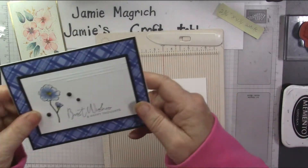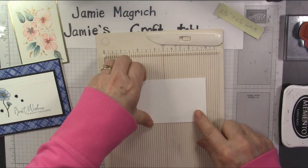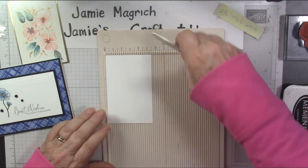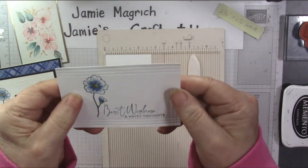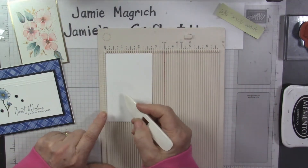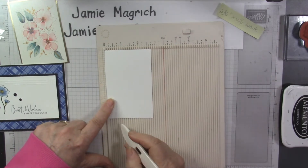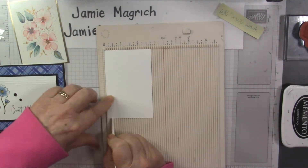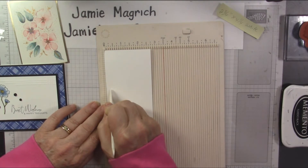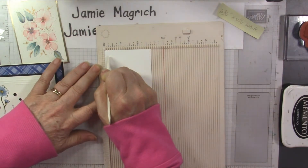I want the scoring lines to be here and here. So I'm going to start with this top edge, and I want to flip it over, because I want them to be pushed up. If you do it on top, it's going to look like it's pushed in. So I want it flipped over. Since I want it to be here, I'm going to need to start at the bottom. I'm going to go over two, start at a quarter inch, and go almost to the bottom — but not to the bottom. You can go all the way if you want.